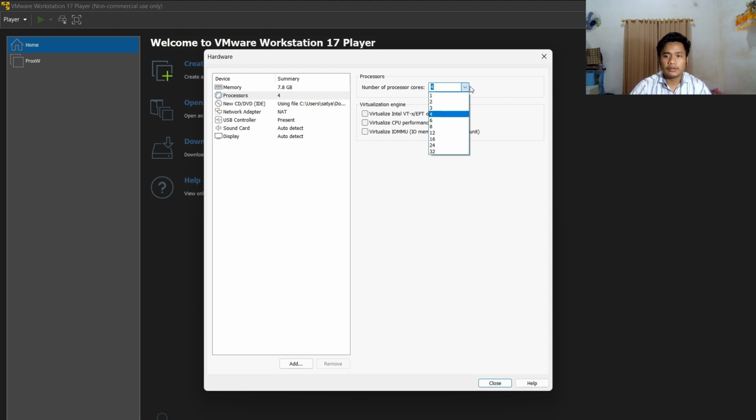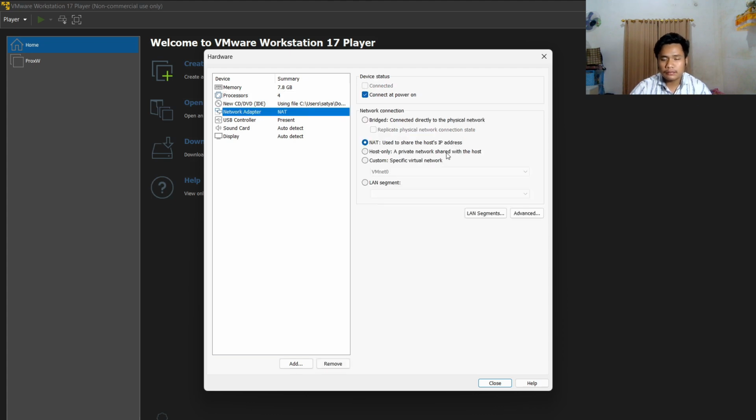But if you just access it for two persons or 2 PCs, you can just choose 3 CPUs, but I will choose 4 just to make sure. Okay, there is no need to check this option.